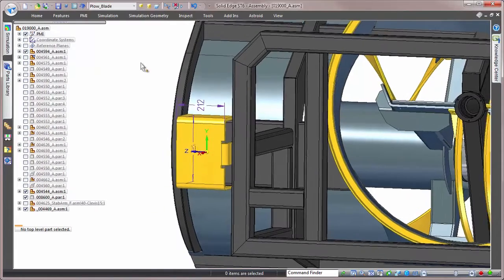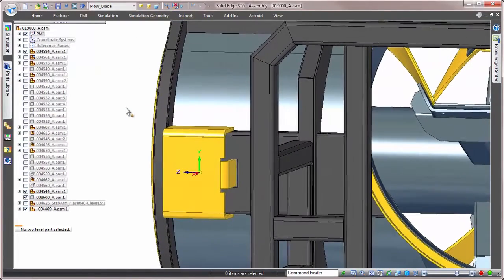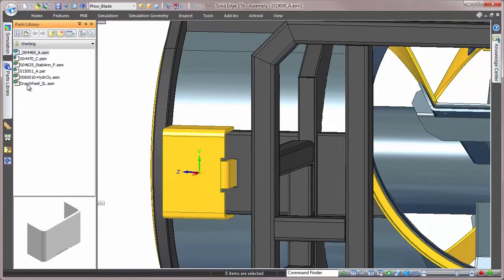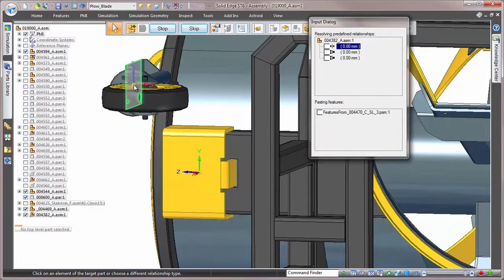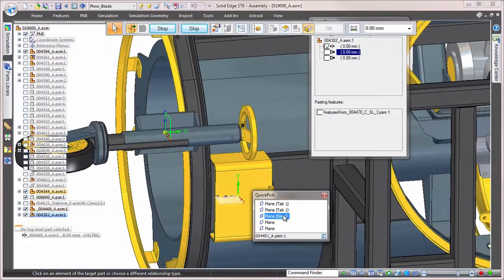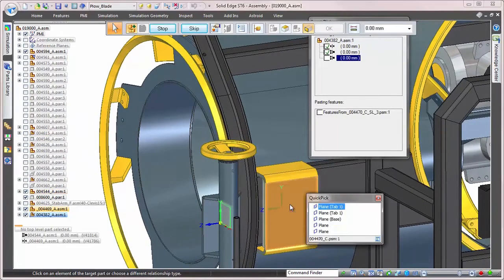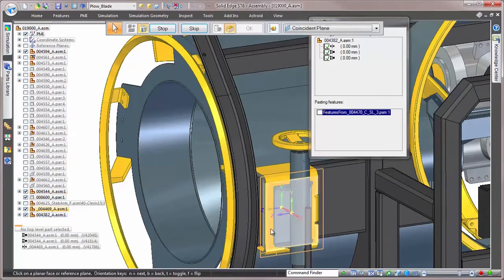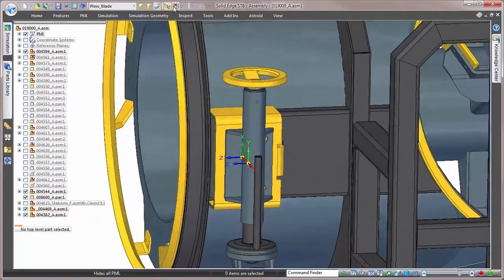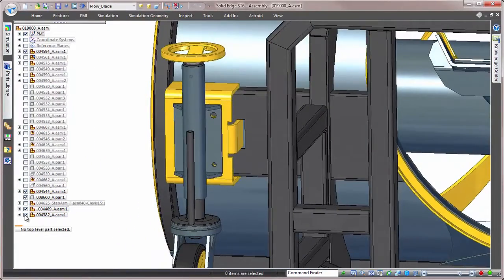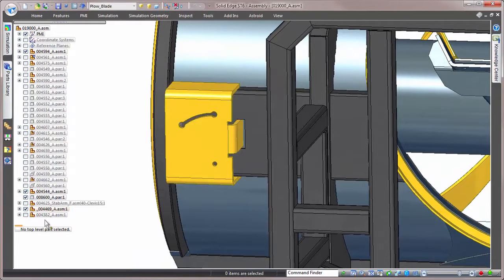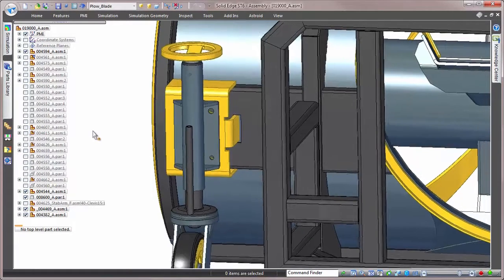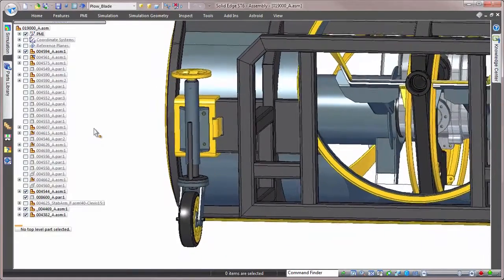Another great tool in Solid Edge is what we refer to as a system library. A system library describes the ability of designers to save a system of associated features to be placed when bringing in parts. Notice that as we bring in the drag wheel, there are no mounting features present on the bracket that we just configured. A system library allows us to simply select the parts that we want our mounting geometry to be associated to, and Solid Edge automates the placement of the mounting features. No additional work from us, and our mounting slot and pivot point are perfectly placed.